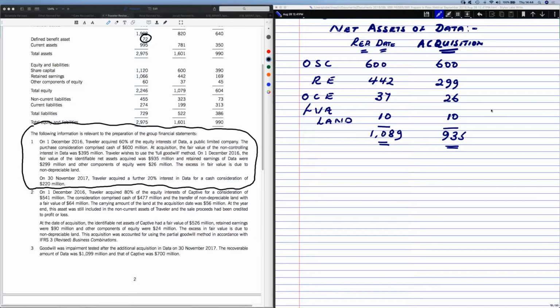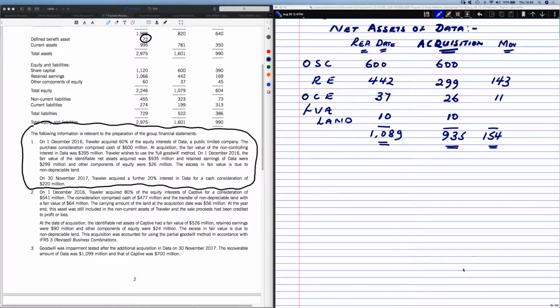And obviously that means, let me just move this across here, that we've got a movement here of, let's just put another column, a movement here of 143, and we've got a movement there of 11. And importantly, of course, that means that we've got a movement here of 154 between the date of acquisition and the date on which this movement from 60% to 80% occurs. Okay, now, very good, everyone. I've got your figures. Thanks a lot.